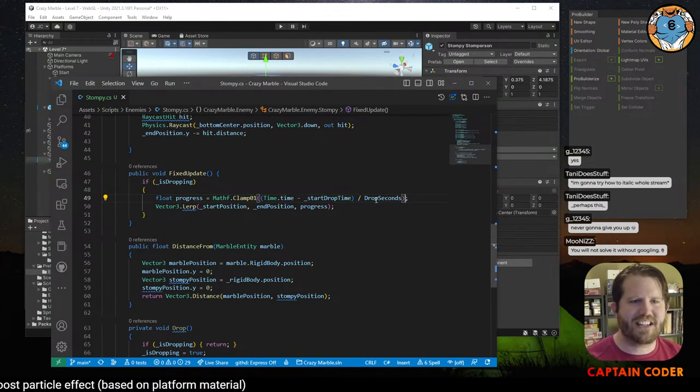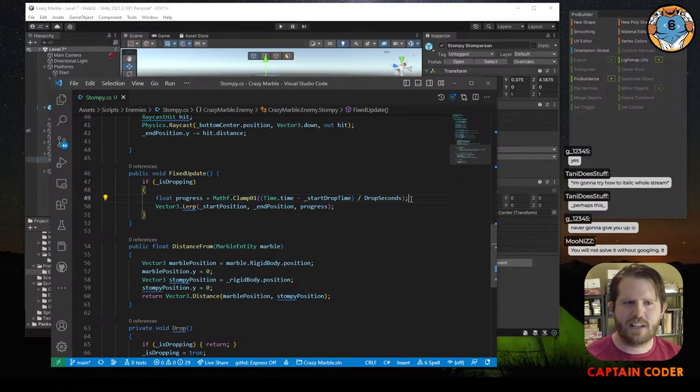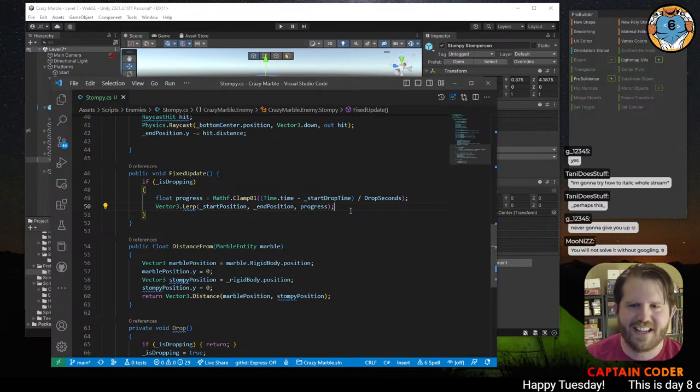Yeah. Geez. Never going to give you up. Never gonna give it up. Gonna make some italics. Gonna put them in the Twitch chat streaming. And it says, you will not solve it without Googling. Yeah, I'm surprised you haven't Googled it yet. Tani knows how to Google. I've seen you use the Google. The all-seeing Google.